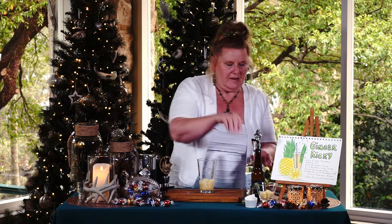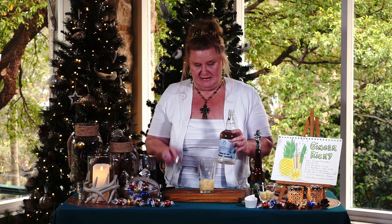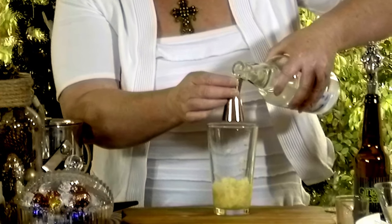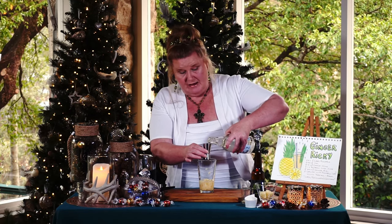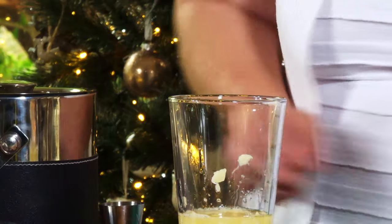Now the last ingredient we're going to put into our Boston shaker is the gin, and we want 45 ml, which is 1.5 ounces. So we'll put 15 in here with this measure. 15 gets poured in, and 30, which makes 45. Voila. And then we're going to shake this up.